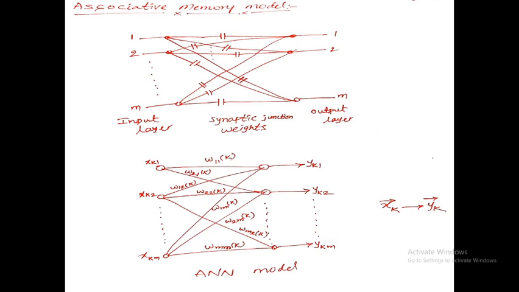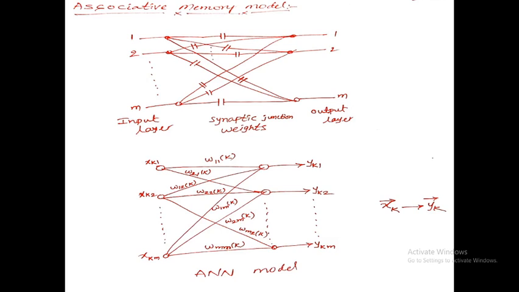Let us assume this is the kth pattern of input neurons as well as output neurons. That's why the corresponding connection link weights are also indicated in brackets with K, like W11(K). In W11, the first subscript represents the output neuron and the second subscript represents the input neuron. So W11 means the first output neuron and the first input neuron. I think we already discussed this connection link weight notation.